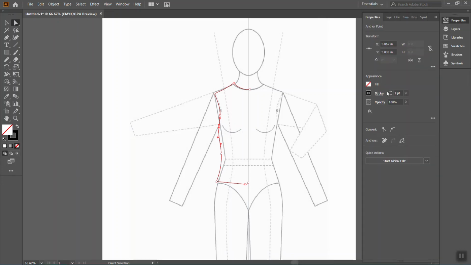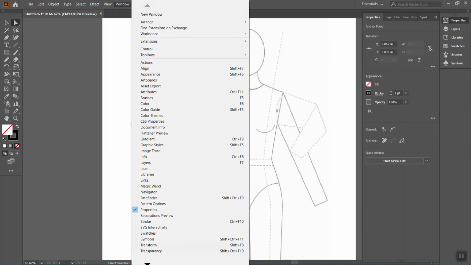So when you first launch Illustrator, it will probably look like this. And there's no properties panel on the top, and the properties panel is just one of your normal panels that's on the side. Like you could go to Window, Properties, which you could do at any time, and toggle it on and off.